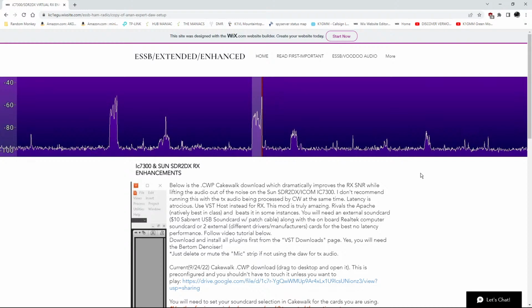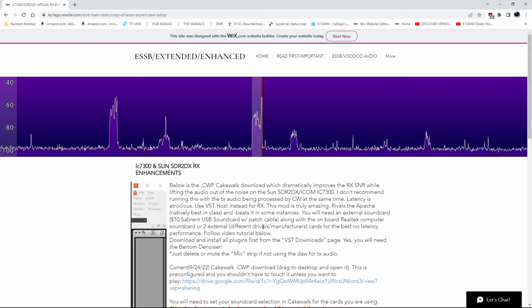You're not using a DAW to process your TX audio and send it to your rig, virtually. That's what this is for. This page right here, you'll notice it references a CWP, which is a Cakewalk launch file. So that's the DAW running on the RXDSP, no TX audio running on the DAW.